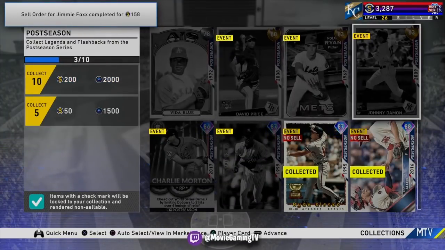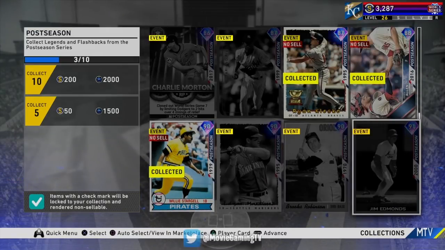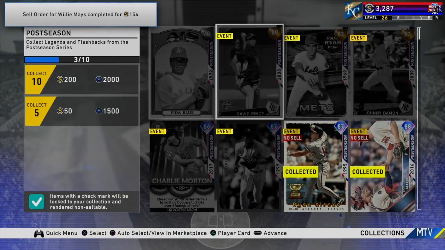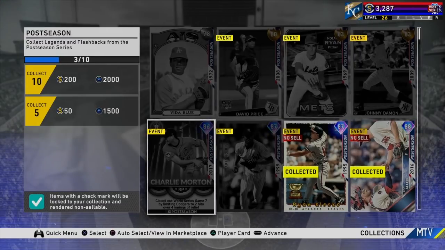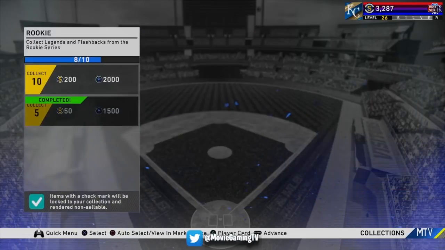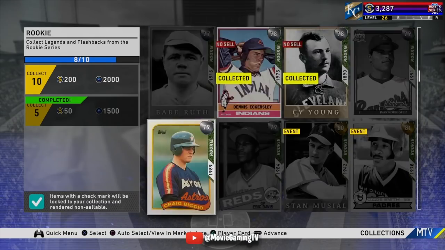Man, this one. What a weird one. This one doesn't seem worth it at all. Let's see how many no sells you could possibly get. That's not a no sell. Not a no sell. I mean, Charlie Morton's going to be no sell. That one does not seem worth it at all. I would avoid that postseason one with a passion. Don't do that one. So it looks like I got a couple of those to sell.